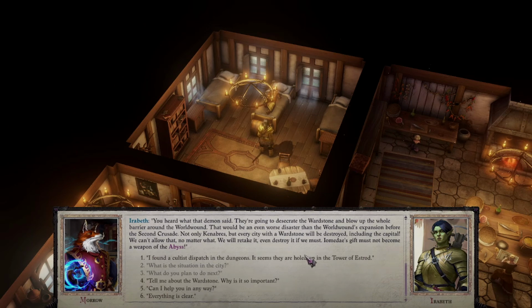Probably should mention this first. I found a cultist dispatch in the dungeons. It seems they're holed up in the Tower of Estrad, and that reminds me I actually didn't read that letter to you guys like I said I would. I'll do that as soon as we get out of this bed.